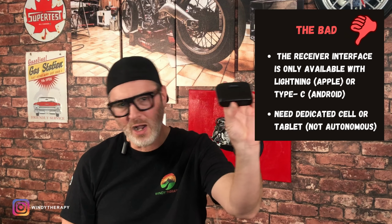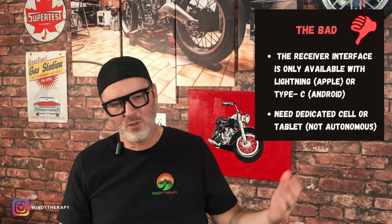And the other one is the fact that, like I said before, you have to be connected to a phone or a tablet. You can't just take this box and go out and about with your action camera because it's not gonna work. This one only has a transmitter and a receiver, so you need to be connected to your phone or tablet. Other than that, for me, it's 2 thumbs up.